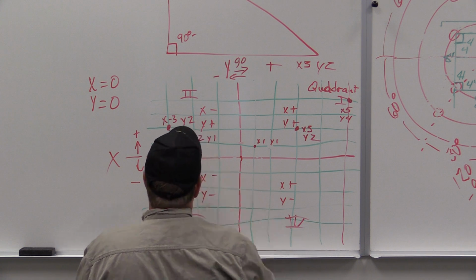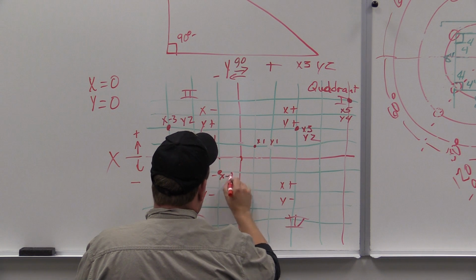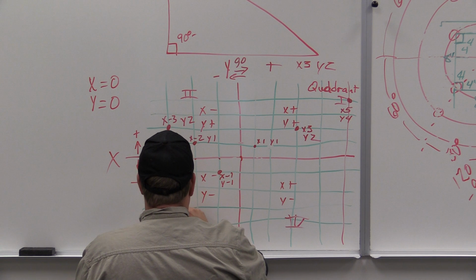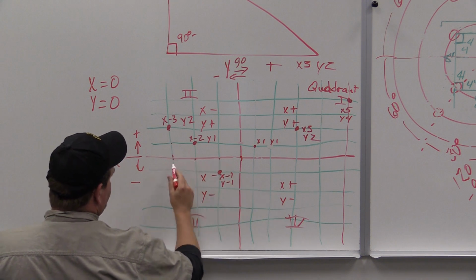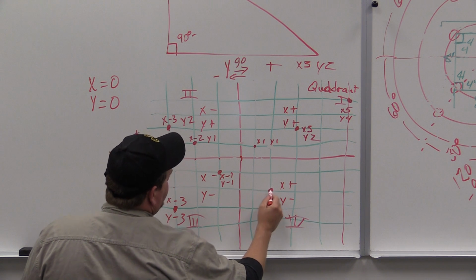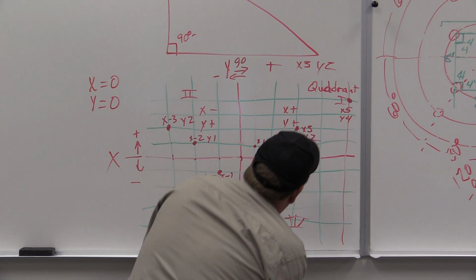Now down in this value, say we're going to do an x, -1, y, -1. Okay? I'm sure at this point you're kind of getting the gist of it. Let's dot this value: 1, 2, 3. So we're at x, negative 3, and y, negative 3. Let's pick here. 1, 2. X is a positive 2. 1, 2. We're at y, negative 2. Okay.